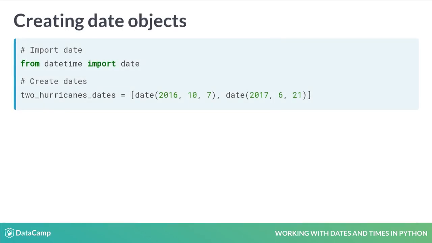To create a date object, we start by importing the date class. The collection of date and time related classes are stored in the datetime package. We create a date using the date function. Here we've created dates corresponding to the two hurricanes, now as Python date objects. The inputs to date are the year, month, and day. The first date is October 7th, 2016, and the second date is June 21st, 2017. The order is easy to remember — it goes from biggest to smallest: year, month, day. Later in this chapter, you'll create dates directly from lists of strings, but in this lesson, you're going to stick to creating dates by hand or using lists of already created dates.